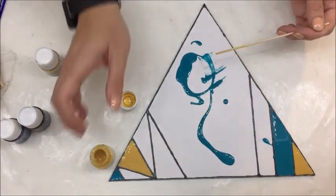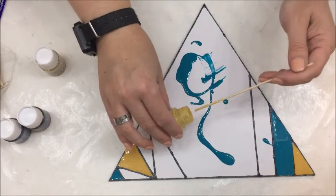All right, and now I'm going to add some of this over here.